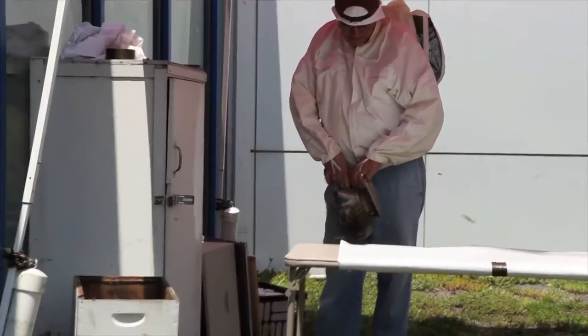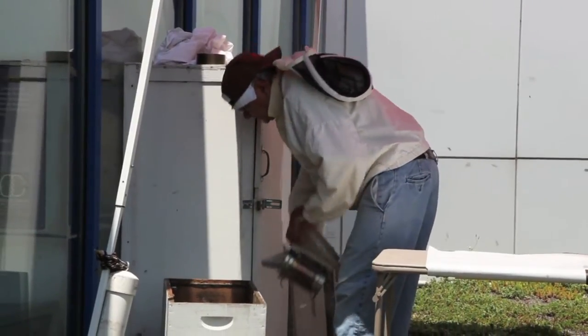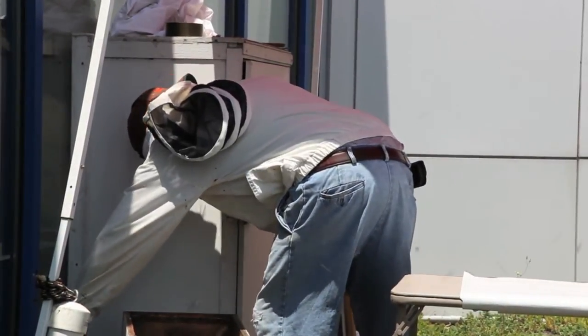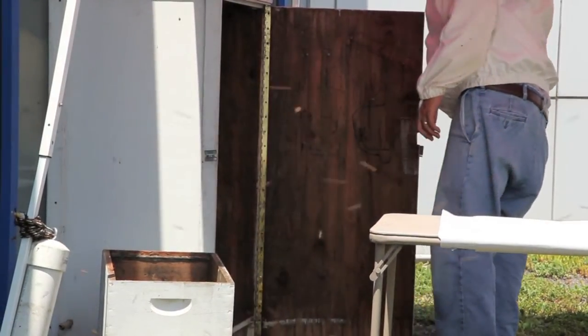Every year, a colony of bees works so hard making honey that the wooden hive starts getting cracks and begins wearing out in frequently used areas. So the bees make propolis, a sticky resin collected from trees. It is used to seal cracks and gaps between frames in the hive. Since propolis is sticky, it can attract dirt, old wax, and debris.